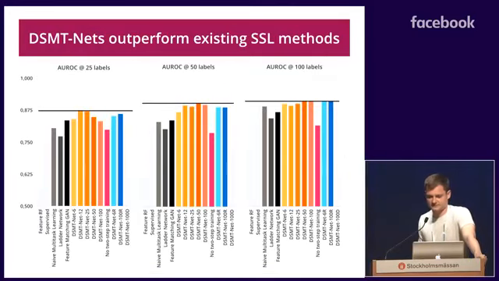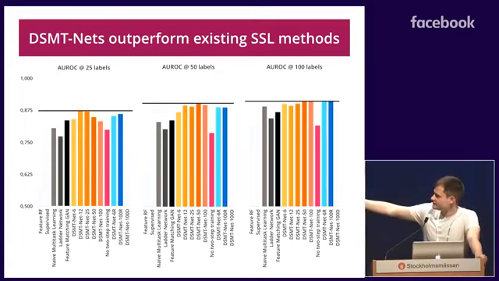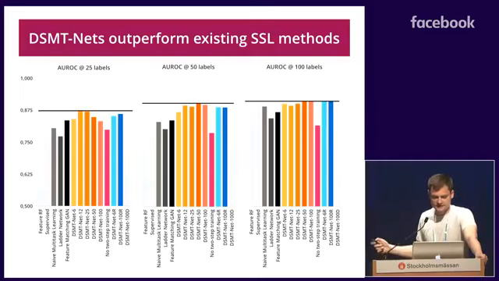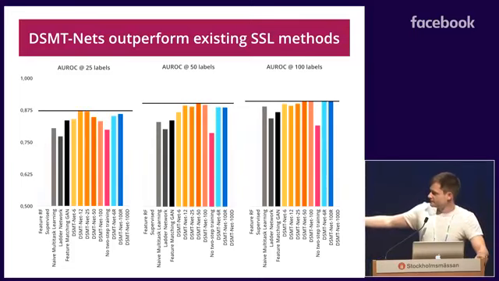So our first result was basically we evaluated the distantly supervised multitask network at 25, at 50, and at 100 training labels used, and we see that it outperforms quite comfortably all of the semi-supervised learning algorithms in gray to black here. The black line is the top performing model here. An interesting point to note is that we see in the orange ones that are trained with the selection by importance that the network is not able, at this low level of labels, to effectively make use of all these added tasks.